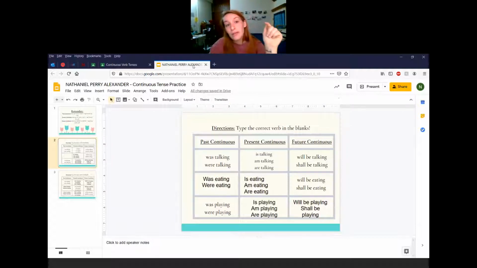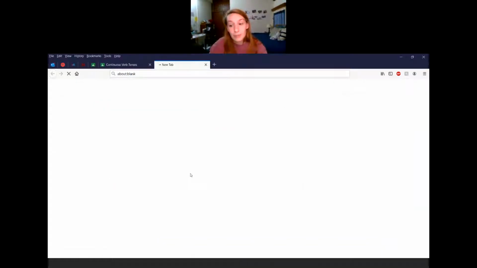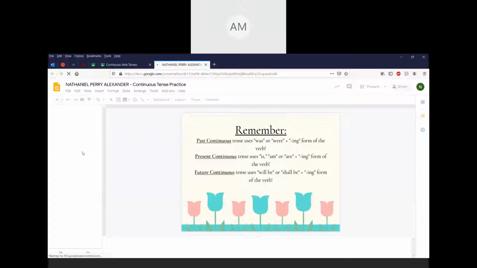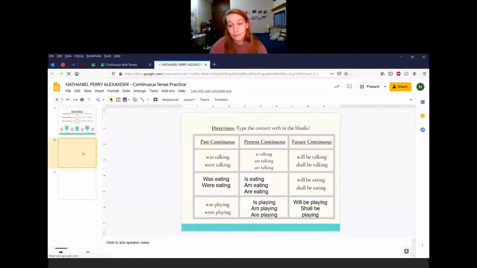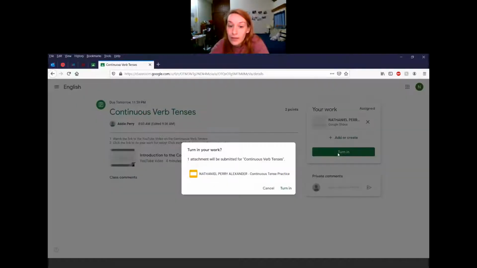So the cool thing about Google Slides is that it automatically saves. Okay, so exactly what you typed was already saved, and you can see it here. Okay, so we can just exit out of it. But then we have to make sure if we're finished and we're ready to go outside or do whatever we're about to do next, we have to make sure we turn in the assignment. Okay, you have to make sure you turn it in, and there you go.